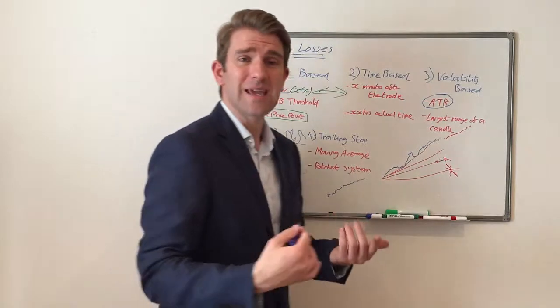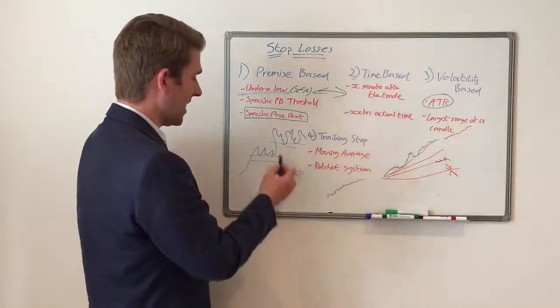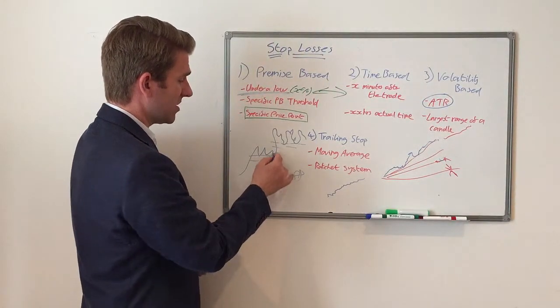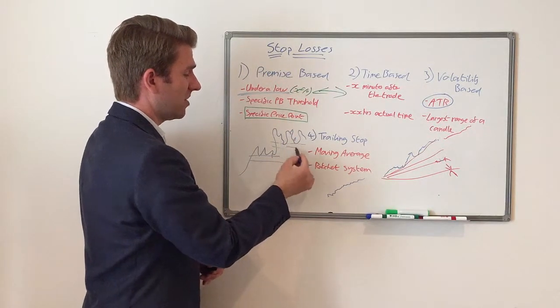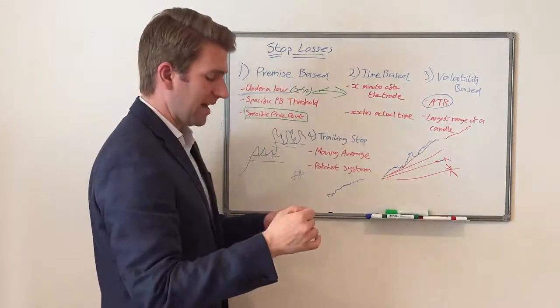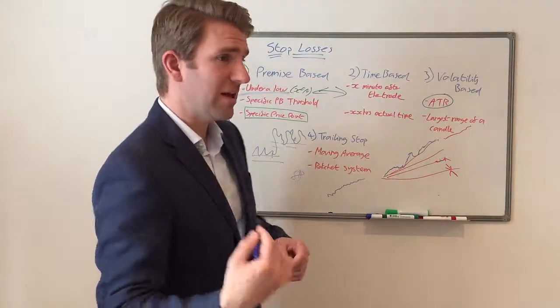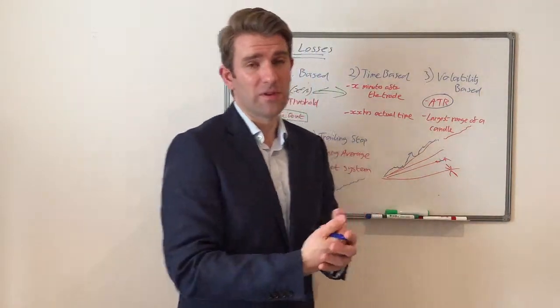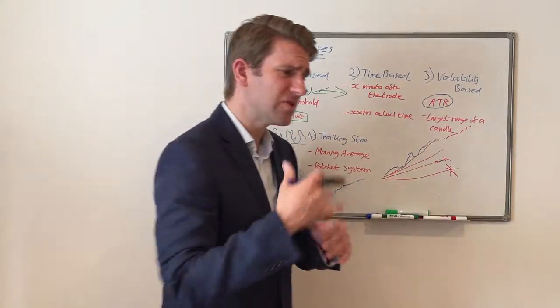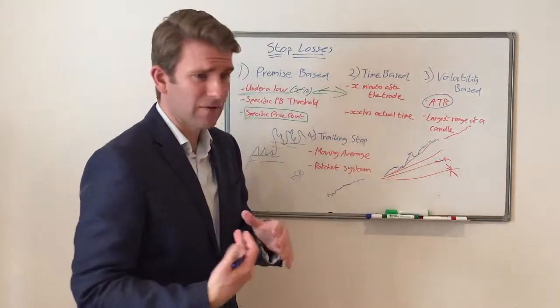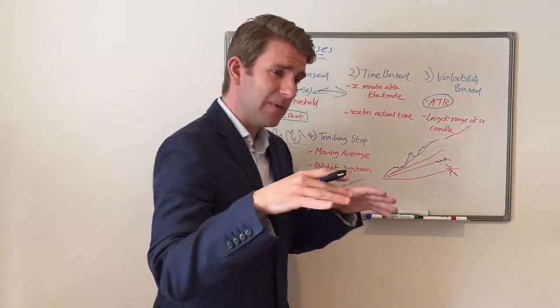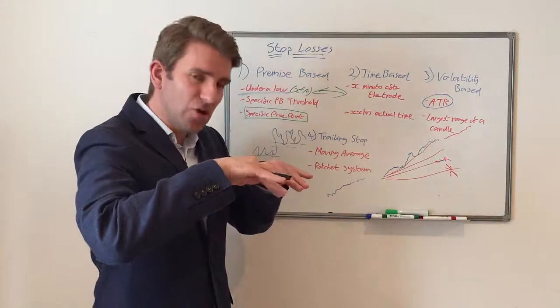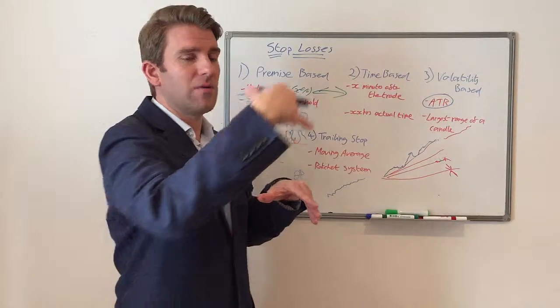But it's a way of at least getting a little bit more meat, rather than taking it out as soon as it breaks through a high. Let's say you're taking a breakout, you might let it do something first, let it find a bit of support, and then look for a little bit of leg higher. Those are great actually if you manage to get on the end of a trade from the low of the day, or around that kind of thing. You take a double bottom, you take a fake out, whatever it may be, it pushes up, finds another level where it's happy to be, and then goes again. You can then use your stop under that level, looking for a further target.